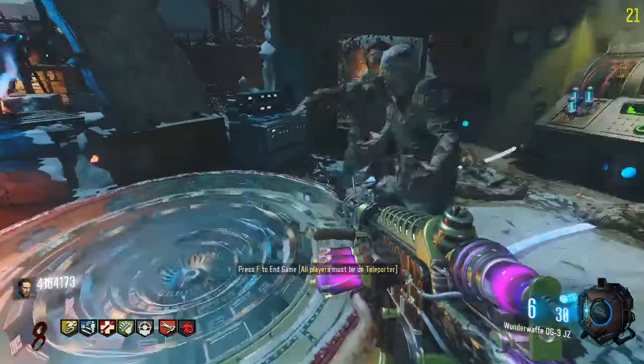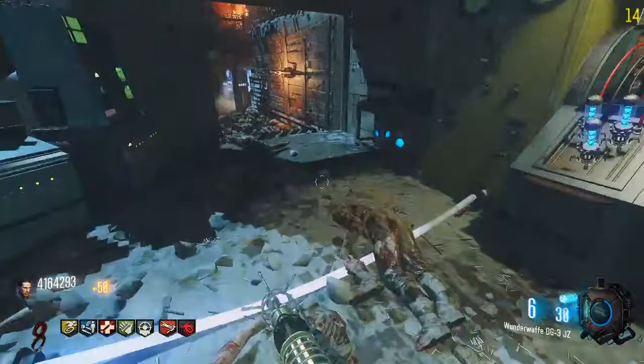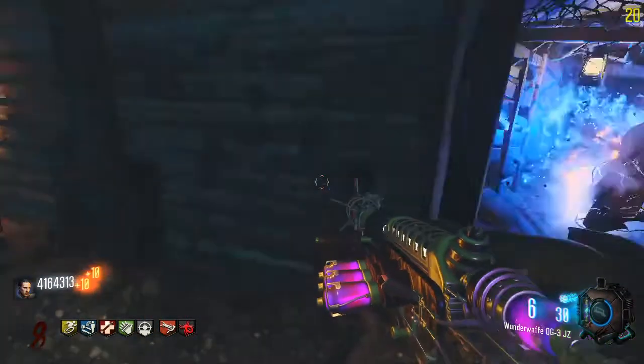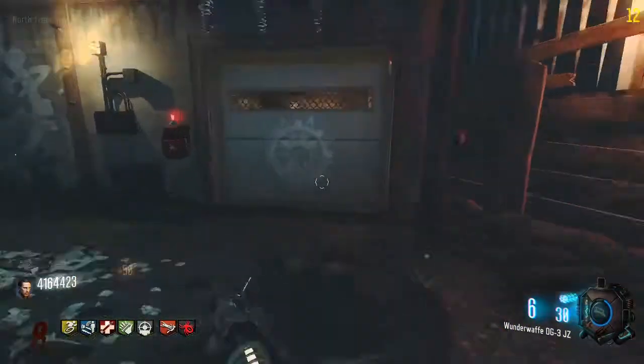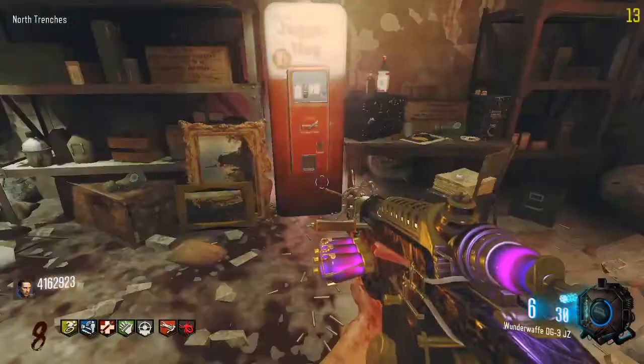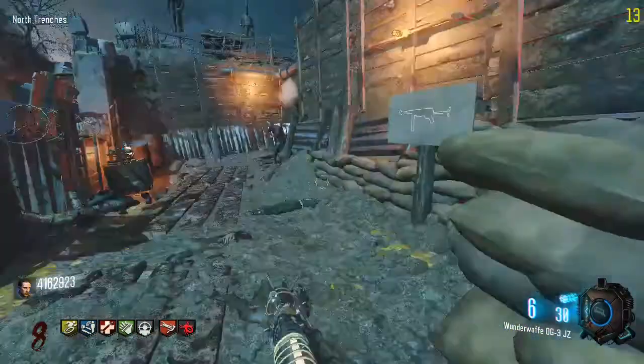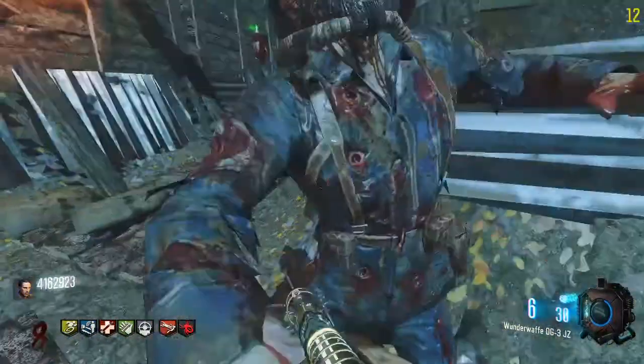All players must be on the teleporter. So that's how you do it. I'm not gonna show the actual cutscene because it isn't really an important cutscene, but I just want you to do the Easter egg yourself.